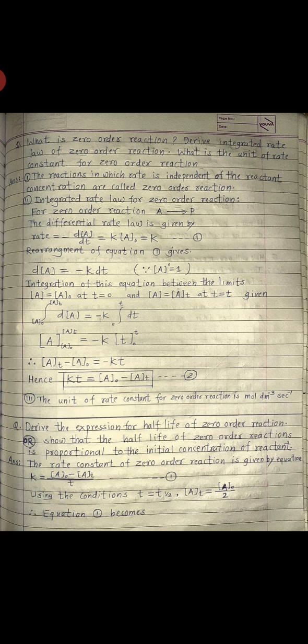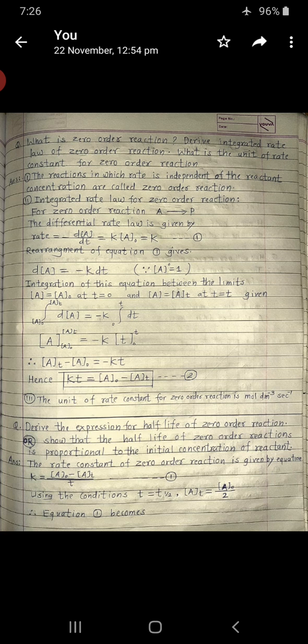Now the half life for zero order reaction. Derive the expression for half life for zero order reaction, or show that the half life of zero order reaction is proportional to the initial concentration of reactant. The half life of zero order reaction depends on the initial concentration of reactant, and the half life of first order reaction is independent of the initial concentration of reactant. Okay, now what is the answer?